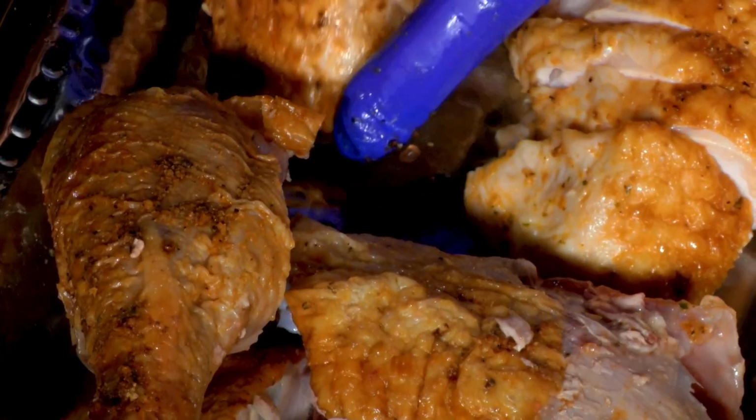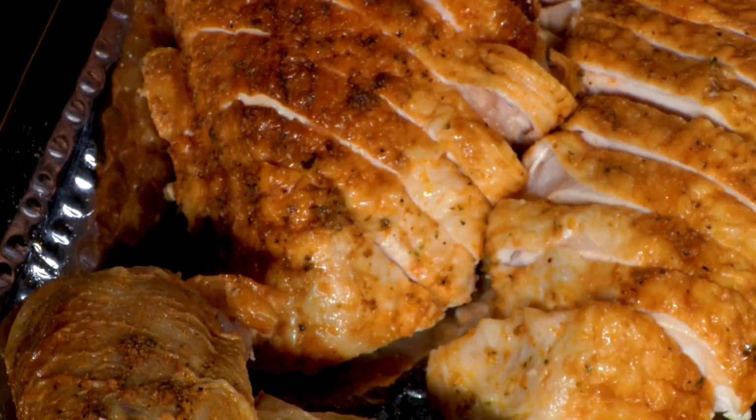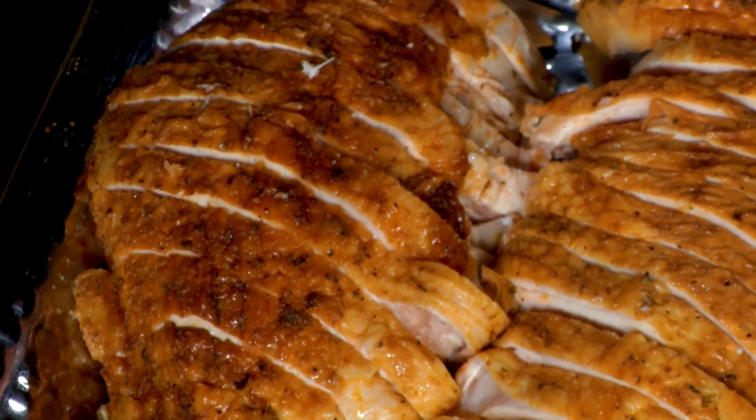No, the same process basically applies. The most important thing is that it reaches a 165 internal temperature, so you know it's fully cooked and safe to consume. You can do the butter between the skin and the meat, the same seasoning, and the brine. Just the final process is different. Maybe not putting the butter in with the deep fryer, since it's already got enough fat. Okay, so this looks absolutely beautiful.